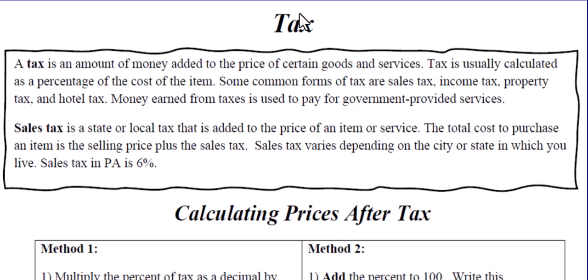A sales tax is a state or local tax that is added to the price of an item or service. The total cost to purchase an item is the selling price plus the sales tax. Sales tax varies depending on the city or state in which you live. In Pennsylvania, our sales tax is 6%.